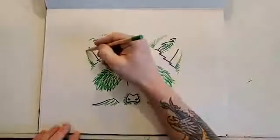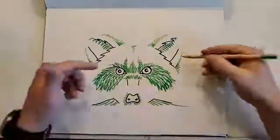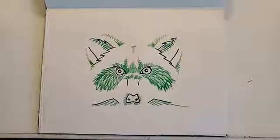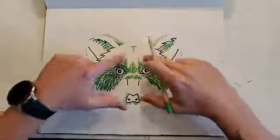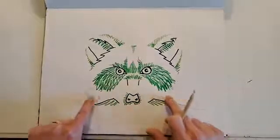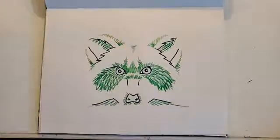And I think if you kind of squint your eyes and use your imagination at this stage, you can see what I mean. That this negative space, this white paper I'm leaving behind, is starting to look like white fur. And that effect will get more and more obvious as we add more colors. But let's pay attention to leaving these white bands in here, especially above the eyes and around the nose and out here. Let's focus our color on where we've already started applying it.